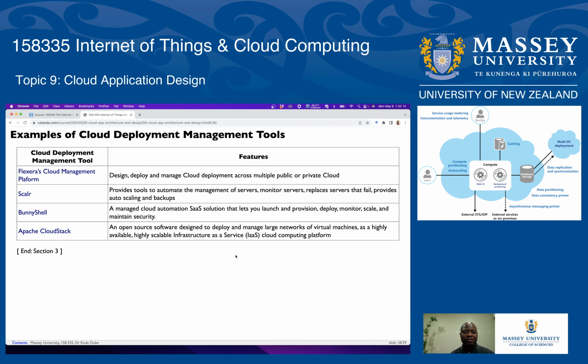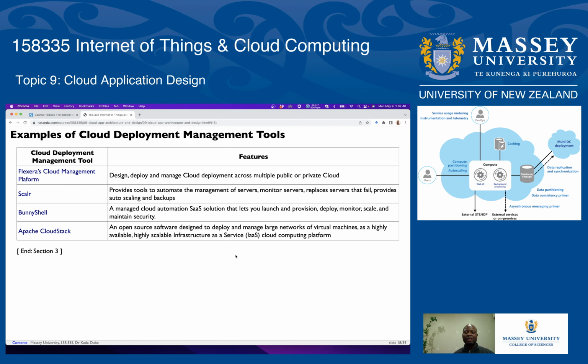It's quite comprehensive. Then there is the Bunny Shell, which is a managed cloud automation software as a service solution that lets you launch and provision, deploy, monitor, scale, and maintain security. So it's security oriented. Then there is Apache CloudStack. This is basically designed to deploy and manage large networks of virtual machines as a highly available, highly scalable infrastructure as a service cloud platform.